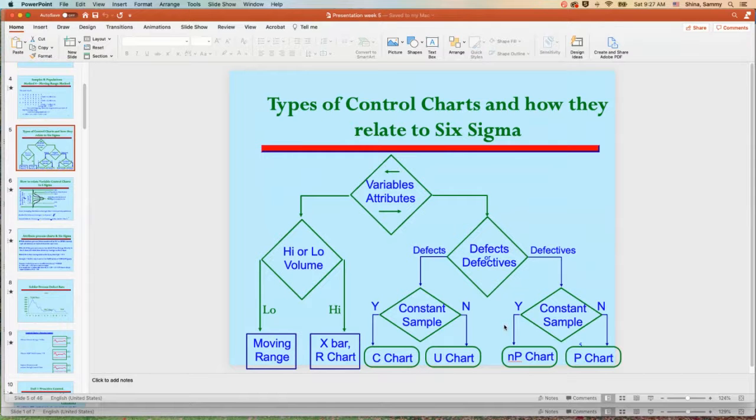While C charts help us because they use the Poisson distribution. The Poisson distribution is similar to the binomial probability distribution, except that it is a distribution where n goes to infinity. So instead of having P, Q, and N, or P and N, we only have one number, which we call lambda or C bar. And that is the average defects in a unit of time or a unit of geometry.